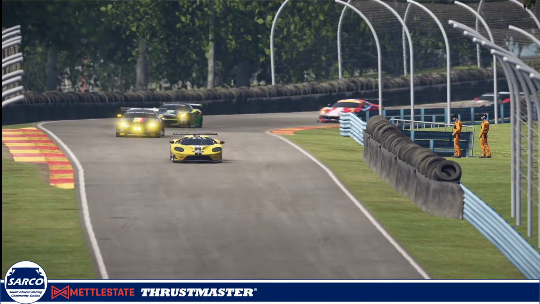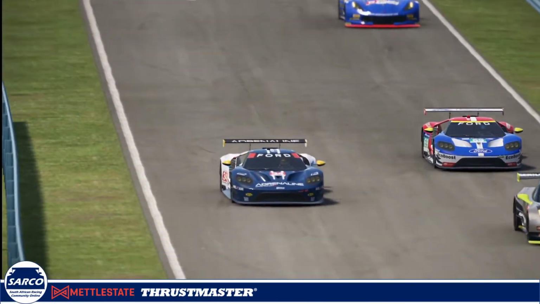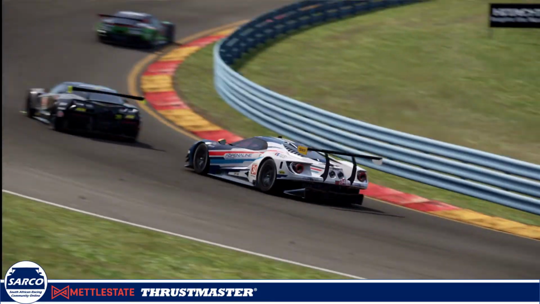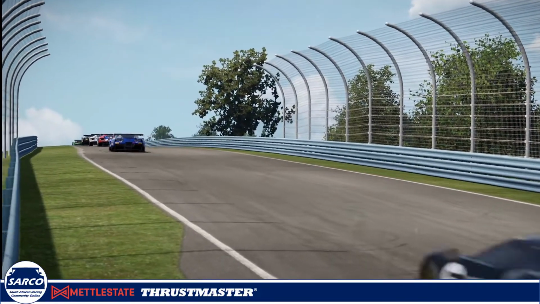The drivers coming down turn number 6. We pick up the action with Christopher going a little bit wide. That's allowed Dylan to get past, Stephen to get past. Now that's Mal Jacques on his outside, coming into turn number 7, then making their way back up the hill towards turn number 8.